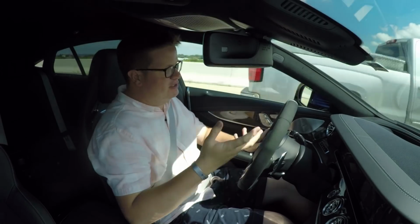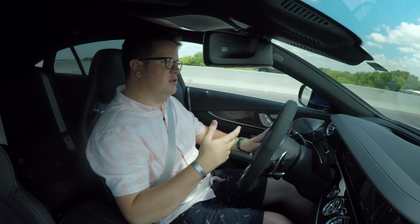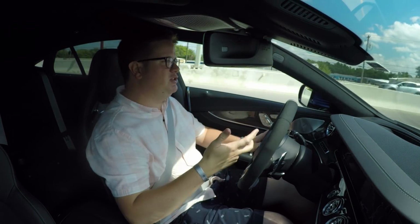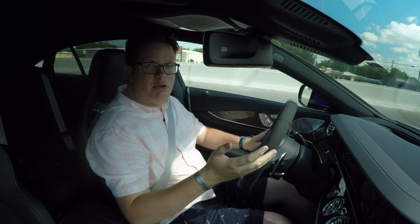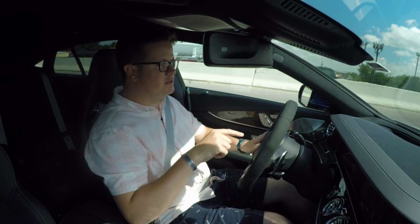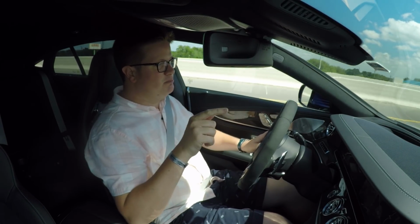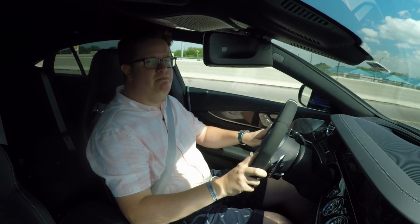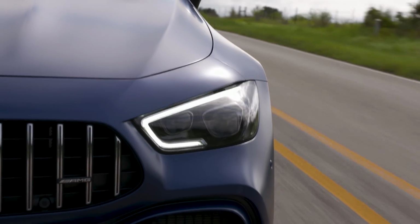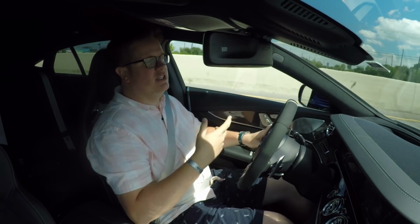And then AMG have gone to town in the usual way by reinforcing the body in white and doing their usual magic on the axles and the suspension and the brakes and the steering, etc, etc. So this car has its own body in white that's reinforced, not just braced. There's actually metal in this body in white that isn't in any other regular Mercedes passenger car line. And they claim that because the front end is much stiffer and the car as a whole is much more rigid, that you get more feedback through the steering, etc, etc.